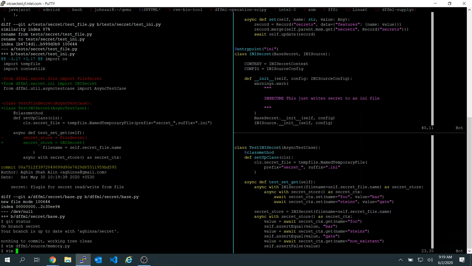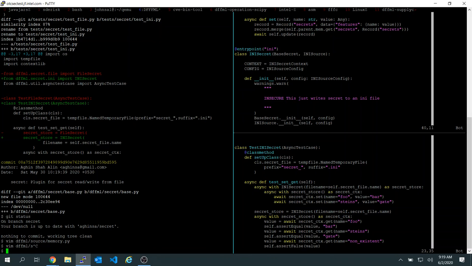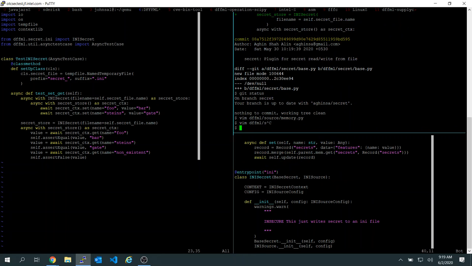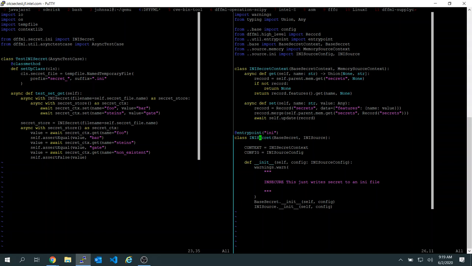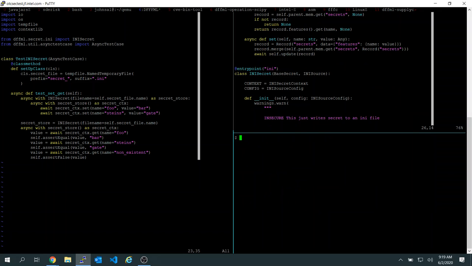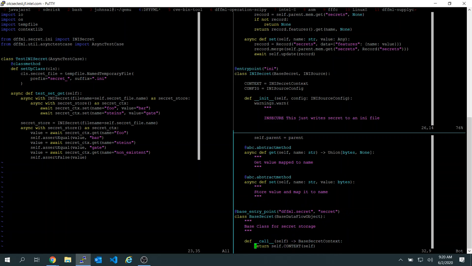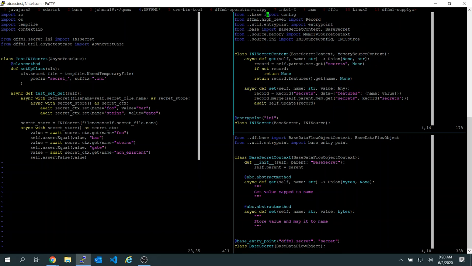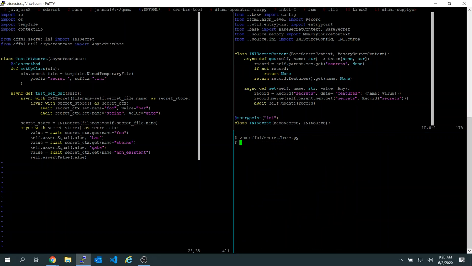So what we did here was, or wait, okay, let's just swap it. So what we ended up with here was it's going to do this AnySecret and then it's going to hit init. The first thing we did was we created the class, right? And so that was the init method, and then we called the class, so secret base. So we called the class, which is this method here, which returned a context, and then we did the aenter method of the context, which is actually going to be the aenter method of the memory source context because there is none in base secret context. And I believe that doesn't really do much.